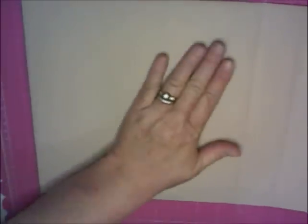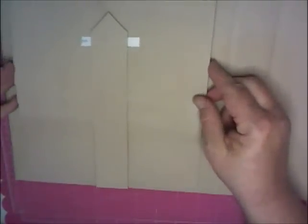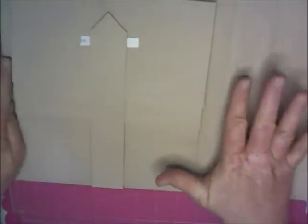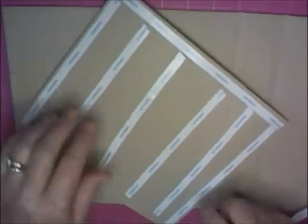Now we can go ahead and put down our innards. So let's grab the first waterfall we made. Now on this waterfall, what I did is I centered it, and again I just kind of glanced at it. If you want to measure and get an exact, you know, ½ inch or so on each side, that's fine. I didn't. I'm just going to take off my backing.